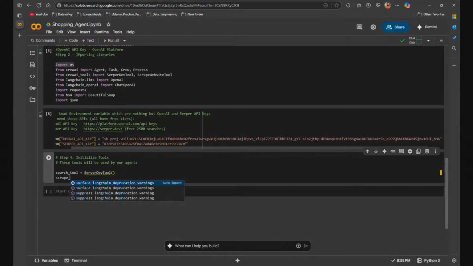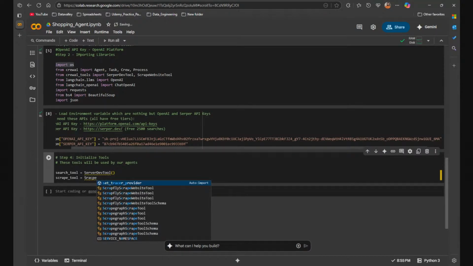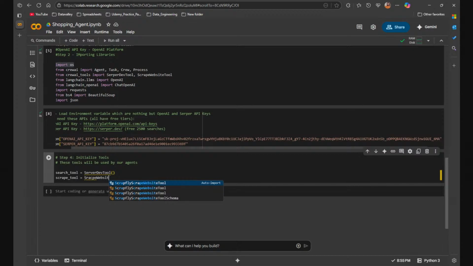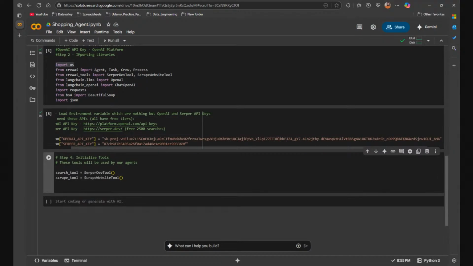And for the scrape tool, I have given the scrape website tool, right? The scrape spelling has a bit of a mistake, and Serper as well, we have this mistake here. So double check: when you get some kind of indication with yellow lines, it indicates an error or an error in the syntax.